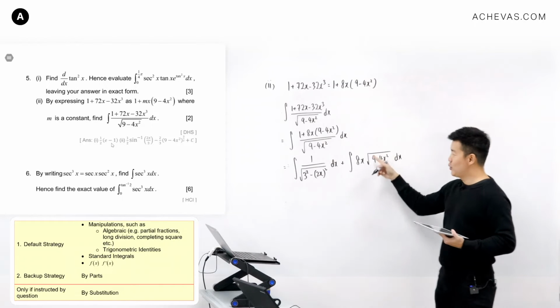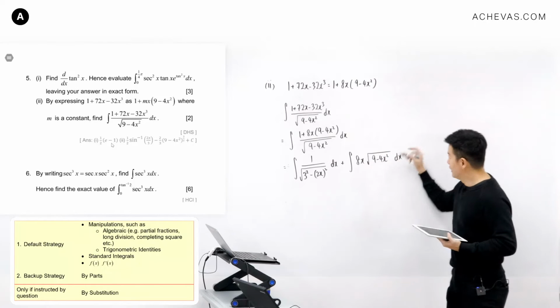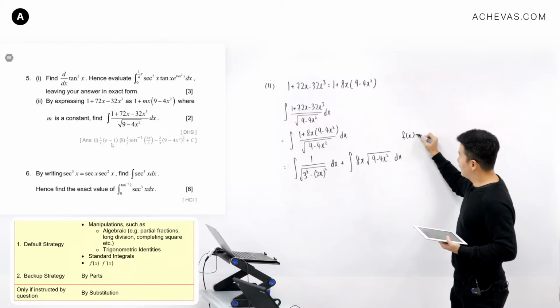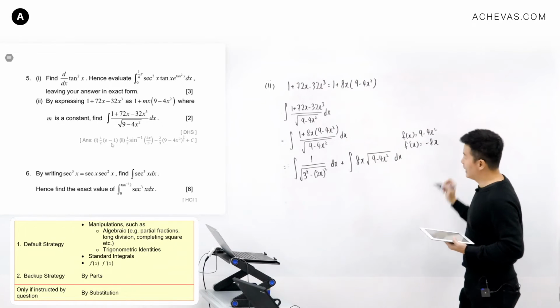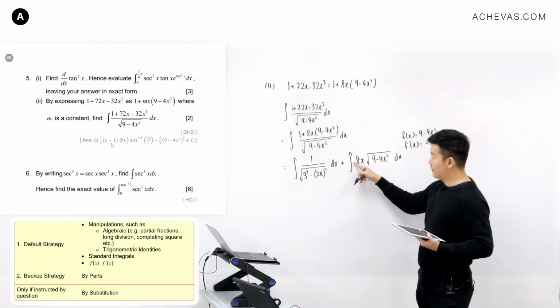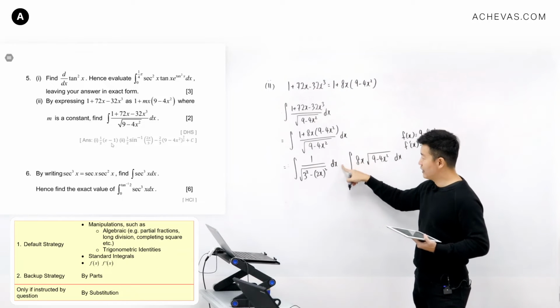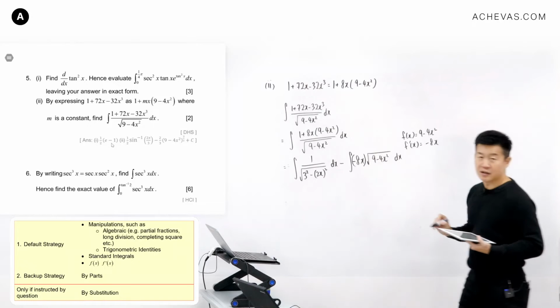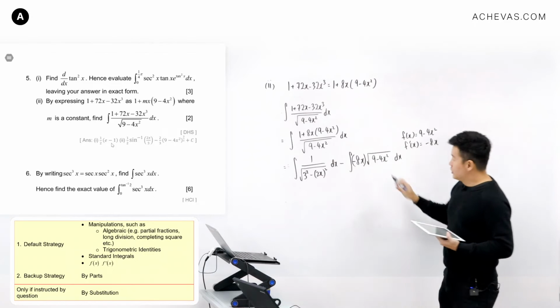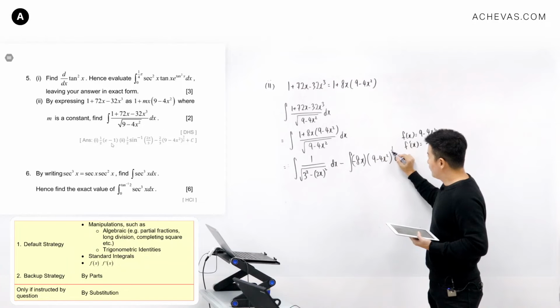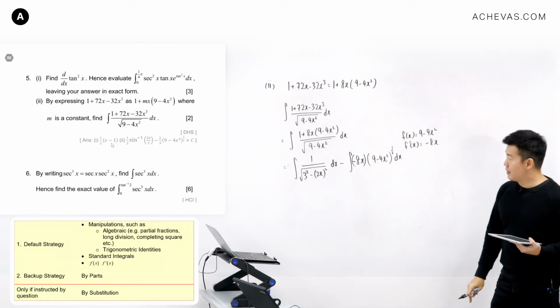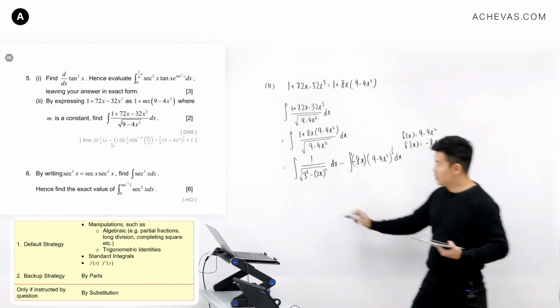And I can see how this can be integrated because I'm going to let f(x) be equal to this 9 minus 4x squared, and f prime x is minus 8x. So I just need a negative here. To introduce that, I'm going to put in a negative outside so that I can have a negative 8x here. This square root, I'm also going to re-express as this to the power of half. And now we have an f(x), f prime x form that we can carry out our integration.